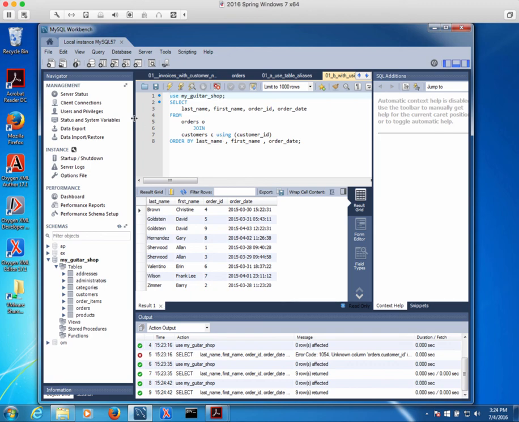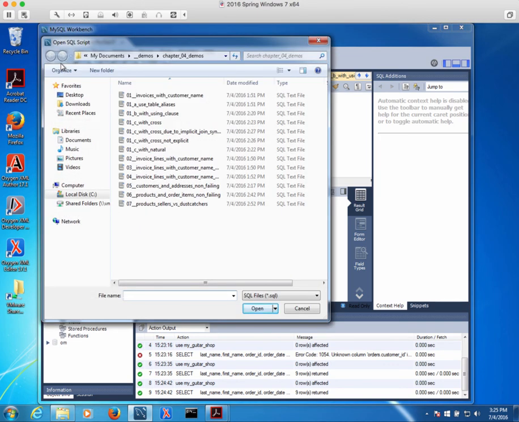Alrighty, let's look at some more stuff. What if we wanted to do a natural join? We've got it to join a couple of ways. We said use the on clause. We said on, and then we had field equal field. And then we said using, and then field.